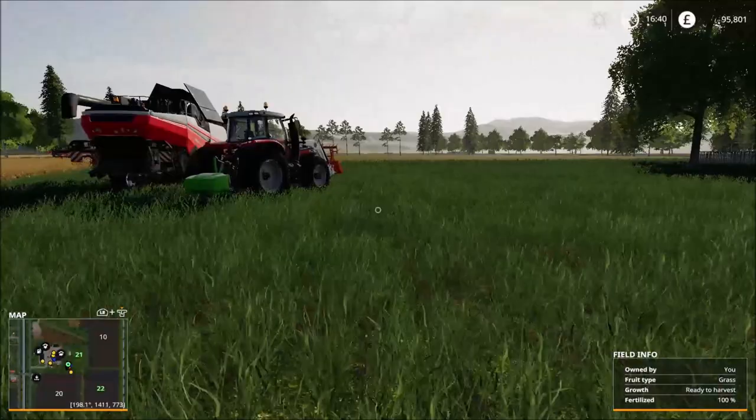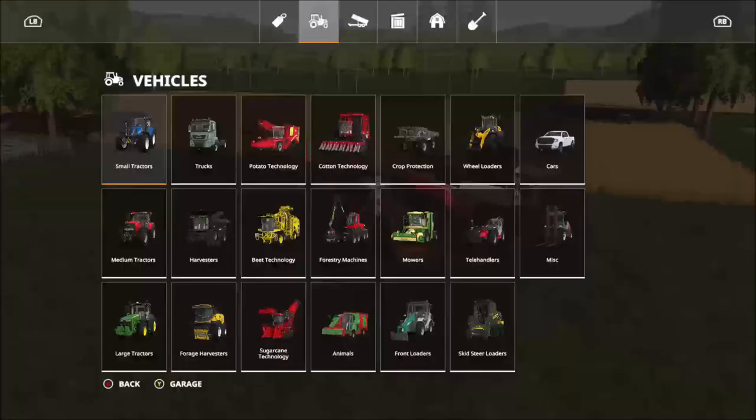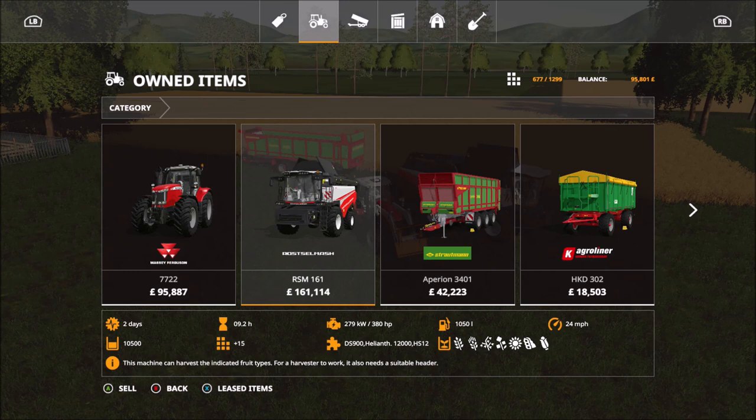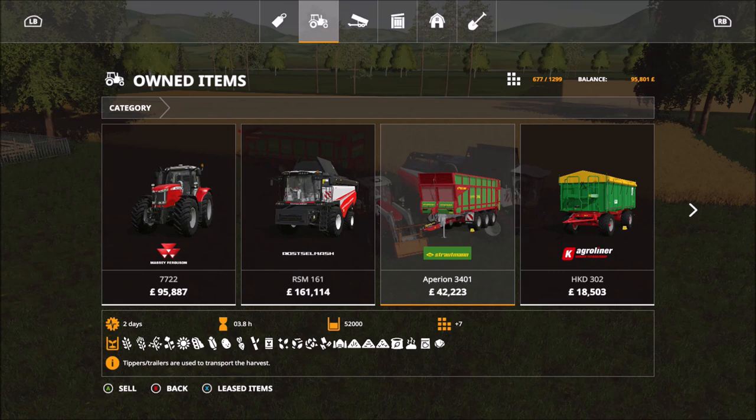I'll get in my tractor. Got a Massey Ferguson. We'll run through the equipment that I bought, shall we? So I've got a medium tractor, a small to medium size harvester, just to start off with. We obviously build our way up into bigger equipment sizes and things. I've got quite a large trailer. I thought that would be a good investment to make less trips to the sale point right off the get-go.